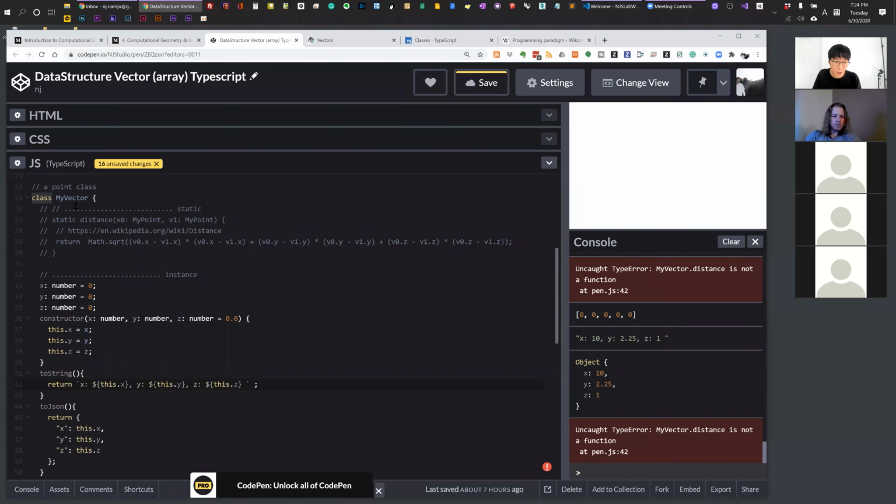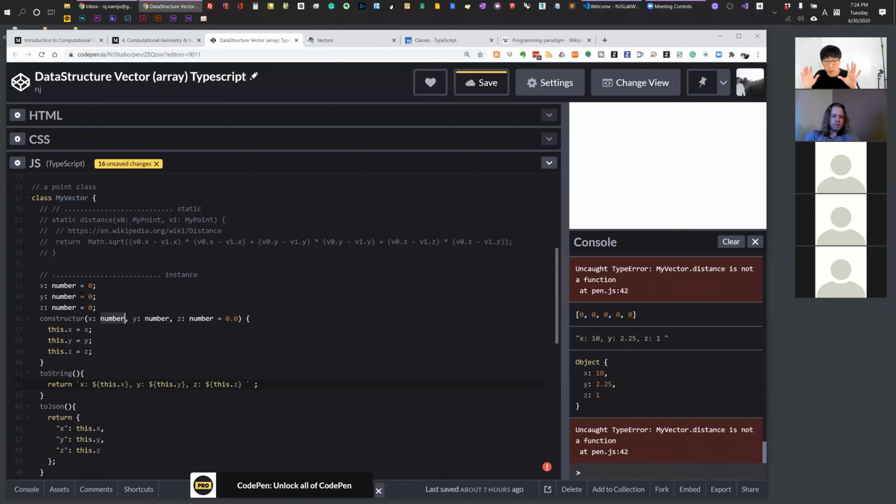Yeah. So this is the name of the class. And then it always brings the constructor. This is mandatory. Otherwise, the code is going to break because this is syntax. Yeah. So we have X and Y and Z. We need to define the type because this is TypeScript.